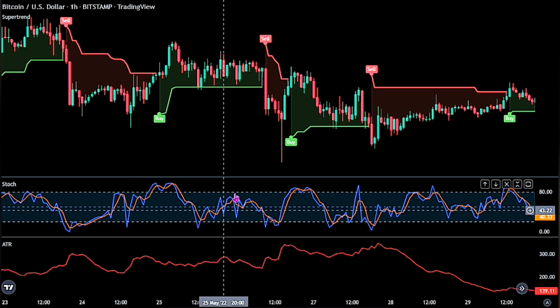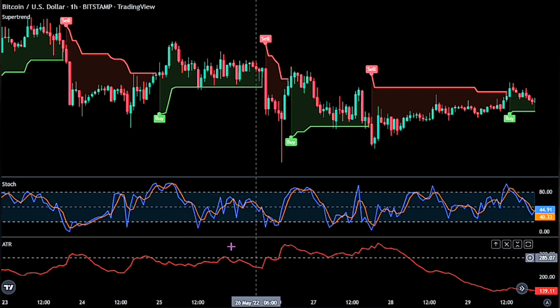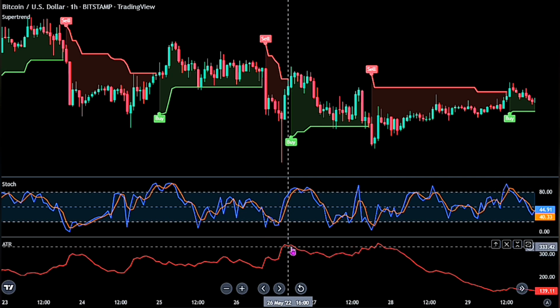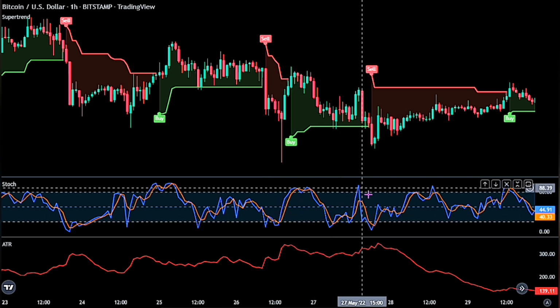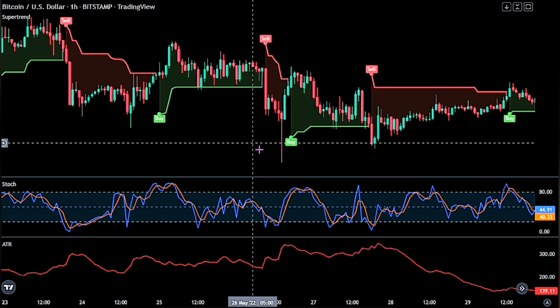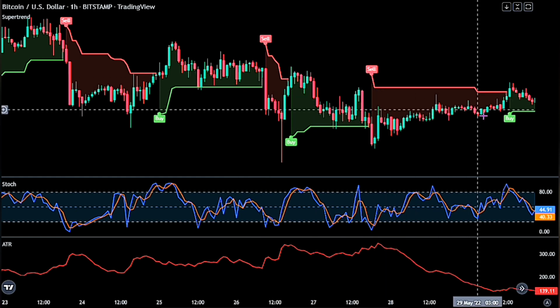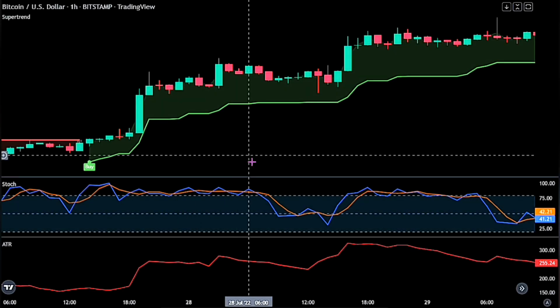Now, please note that the settings for all of these indicators are on default, and it is the first time we are making a video on the channel without adjusting the settings. Like I said earlier, this is much easier to follow and beginner friendly. So watch till the end, so you would identify some errors to avoid when using this strategy. Now let's head down to the strategy.